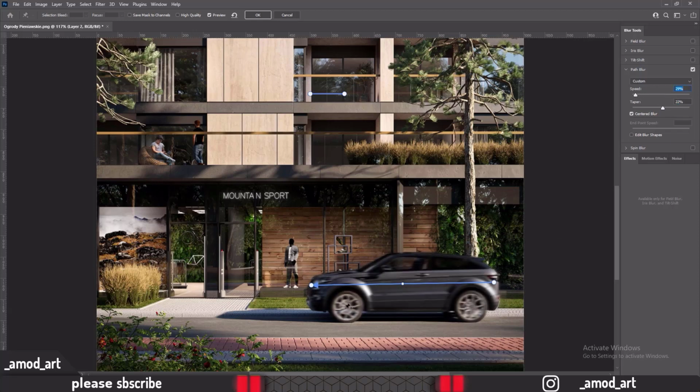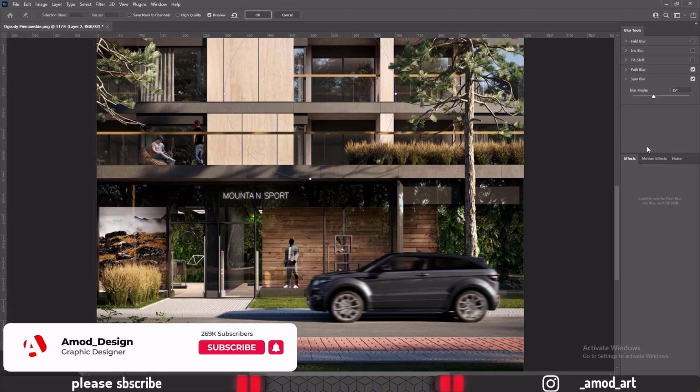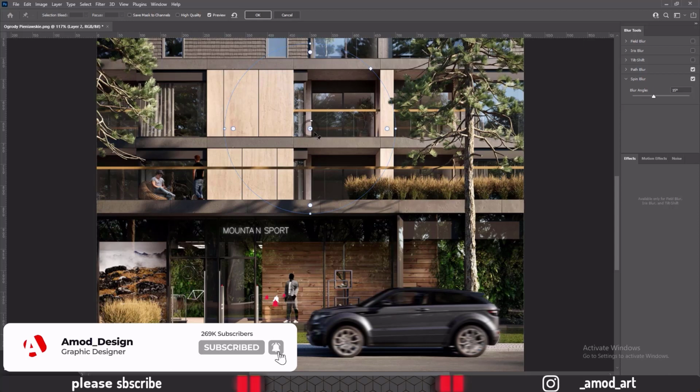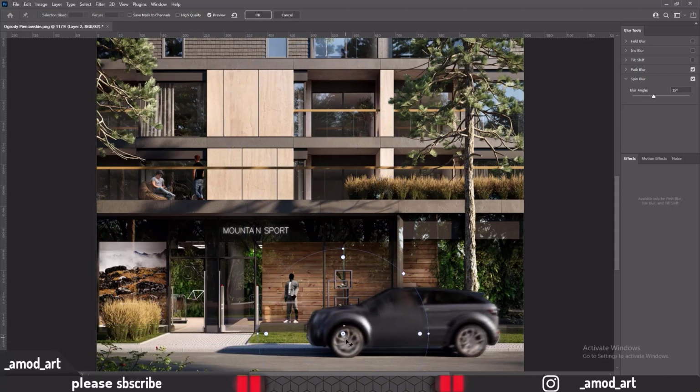And for this ring, you can choose a Spin Blur. I choose Spin Blur, and change the position like this, small, and you can increase the blur angle to get a better result like this.